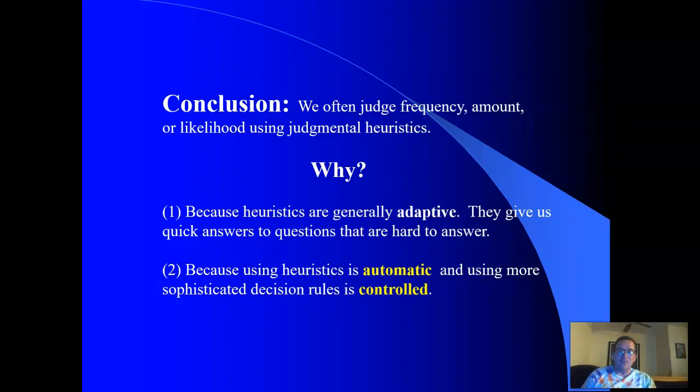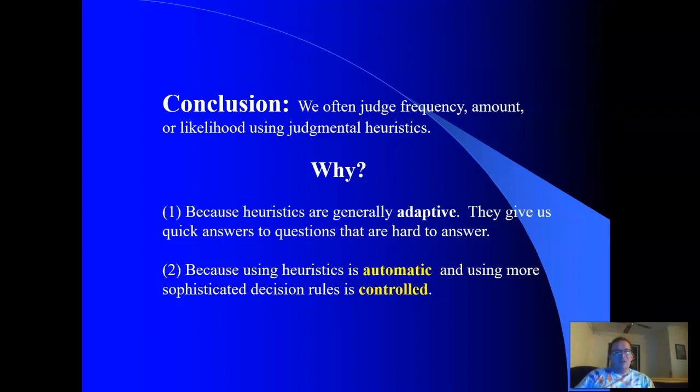But what I'd like to do with you in this lecture is to talk just briefly about two other issues, and these are a bit more controversial. Everybody agrees that we use judgmental heuristics sometimes. There's a bit more disagreement about how good we are at correcting our erroneous judgments or at knowing exactly how much we really know. But I'm going to take a pretty traditional view of that, which is that we're not great at correcting. We're certainly not perfect at correcting, and we err in a certain direction a lot of the time when it comes to knowing how much we know.